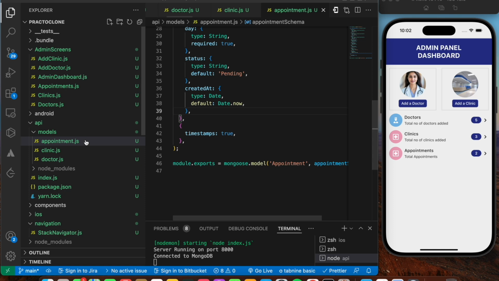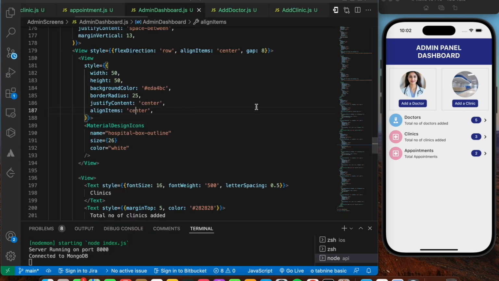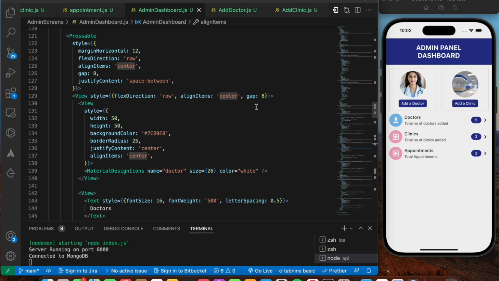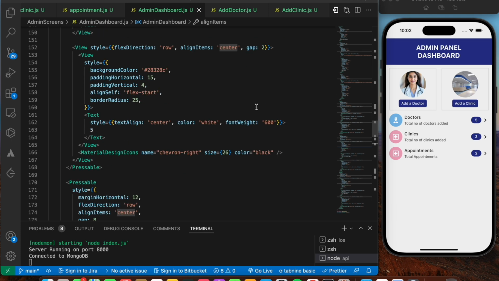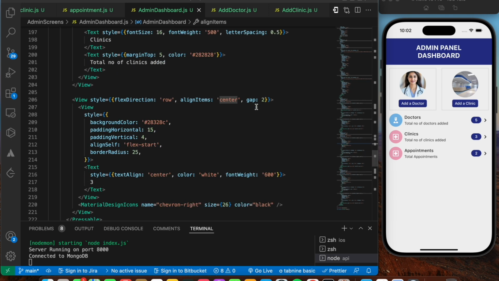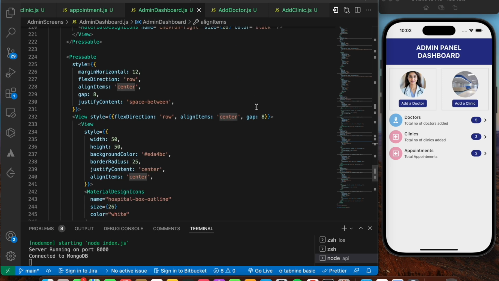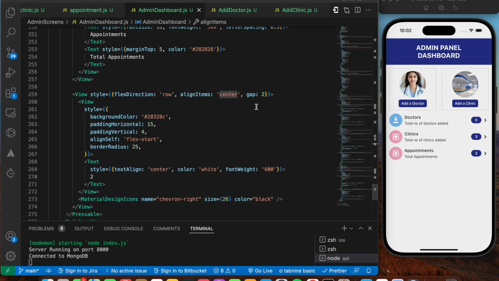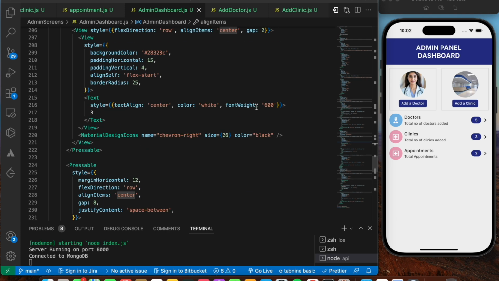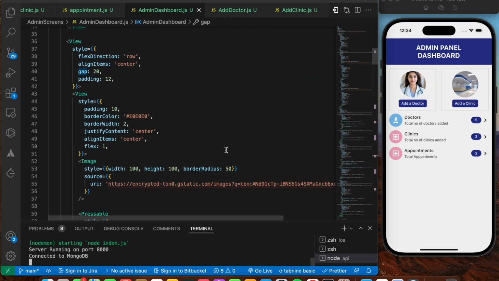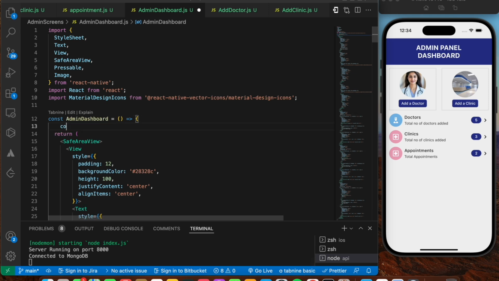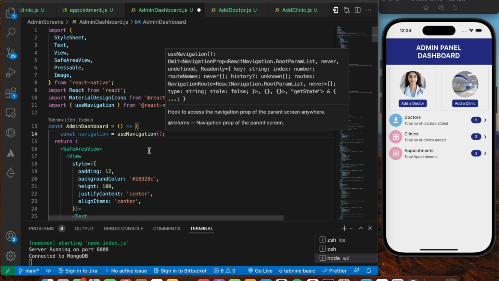Let's come back to the point where we have this button which says add a doctor. I think that is there in the admin dashboard, that is over here. So onto this, we're going to create an on press event, and once we press on this, we're going to navigate to the doctor screen or the add doc screen. There we're going to start designing the screen. So here first, let's initialize our navigation at the top of the page. I'm going to say const navigation is equal to useNavigation. Make sure to import useNavigation from React Navigation.